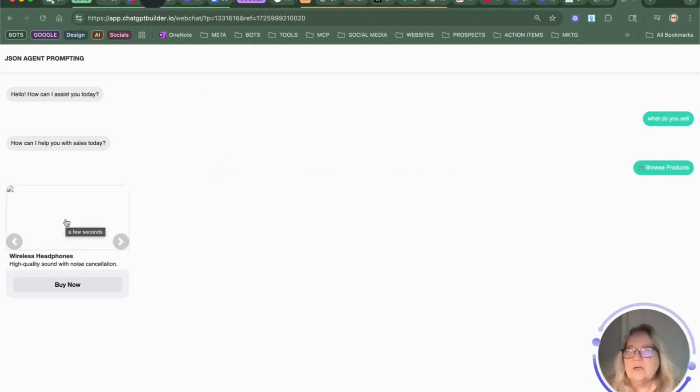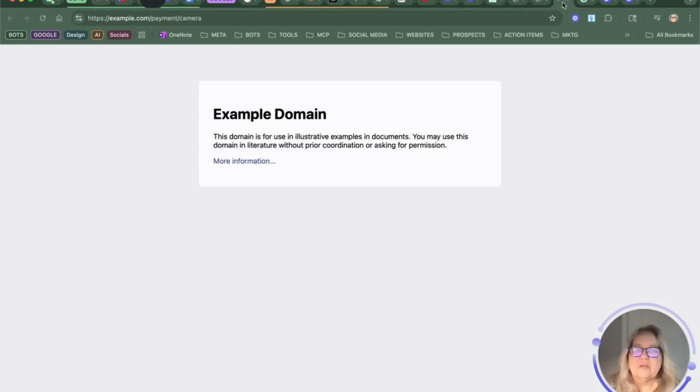And look what it did. Now, I don't have anything set up with any images or any actual products, but just by that prompt alone, it created a card and some buy now buttons and made up basically a bunch of products. Now, if I would have a list of products that's in the knowledge base, it would do specifically that list of products. And the buy now button isn't going anywhere because I don't have anything set up.